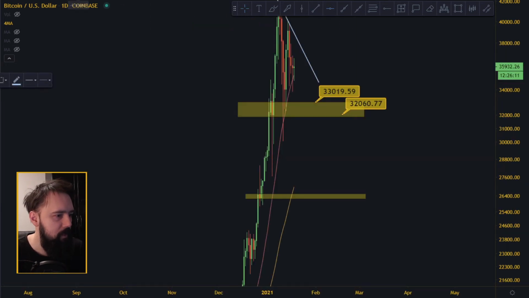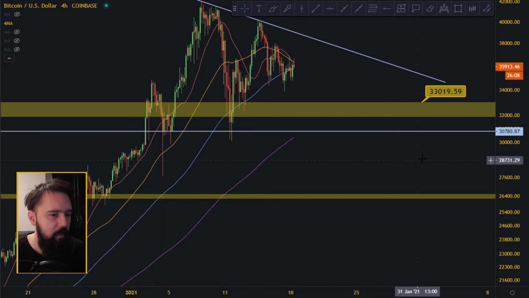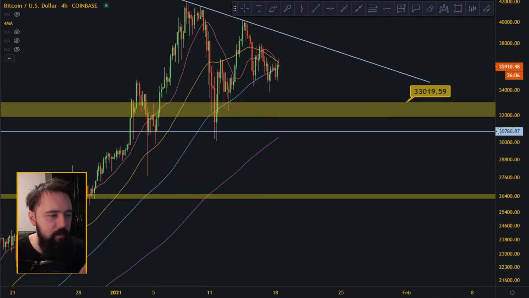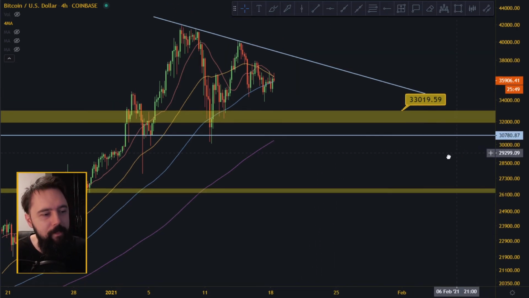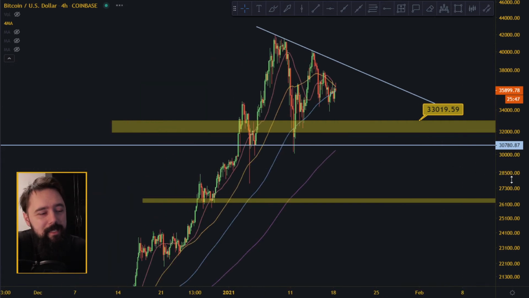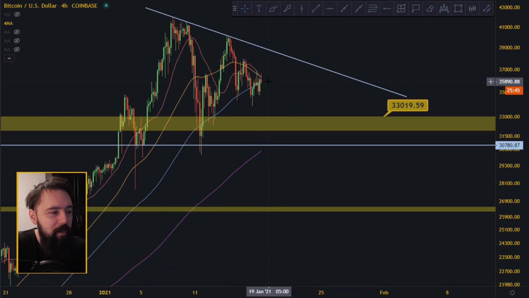that's the 4 hourly, that's daily. Yeah, let's look at the 4 hourly. If this line is broken at 30,007, because it's the closes down here, not these closes over here. So basically, if we close below 30,007 on the 4 hourly, I think we can actually go all the way down to 26,000. But even 26,000 is too much to hope for.